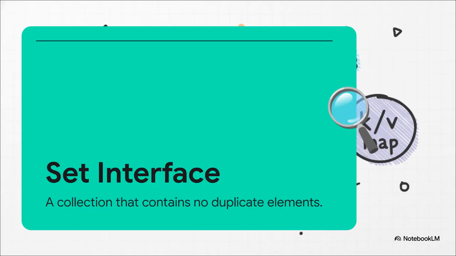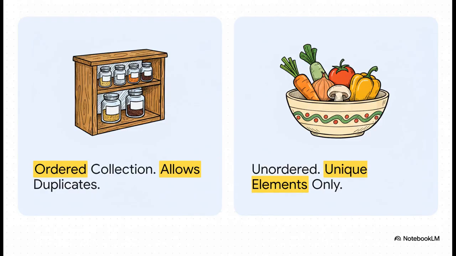Next, we have the set, and a set is all about one thing: uniqueness. It's a collection that absolutely, positively cannot have any duplicate elements. So imagine a big bowl where you're prepping ingredients for a salad. You're only going to put in tomatoes once, right? And cucumbers once. Every single ingredient is unique, and that is a set. So right here is the key difference, you see? You gotta pick the right tool for the job. A list is your best friend when the order of things is important and duplicates are okay. A set is what you grab when you need to be 100% sure every single item is unique.